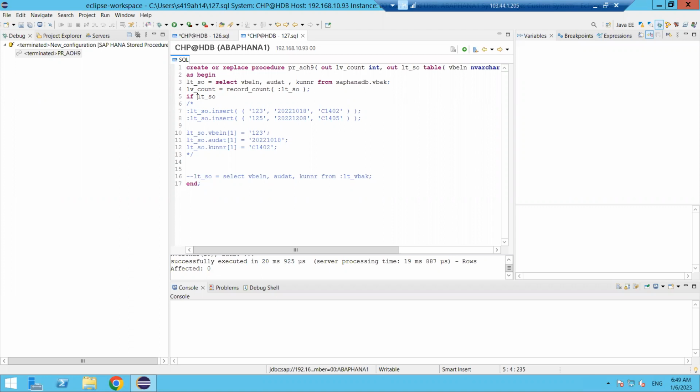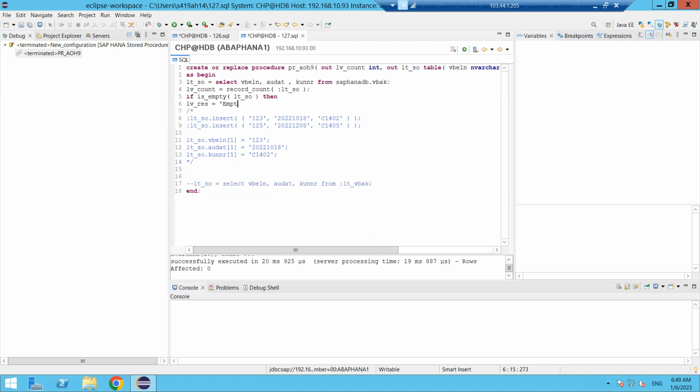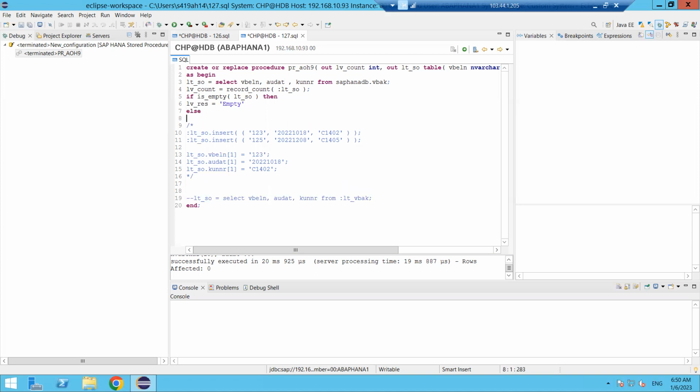That variable name is empty. Is empty, then I want to set LV_result equal to empty, else LV_result is equal to not empty. End if.